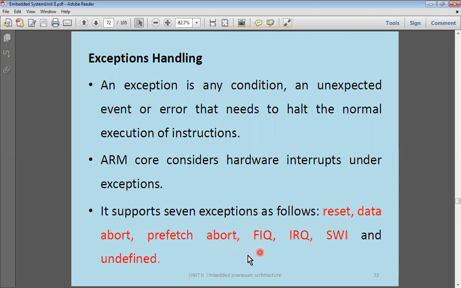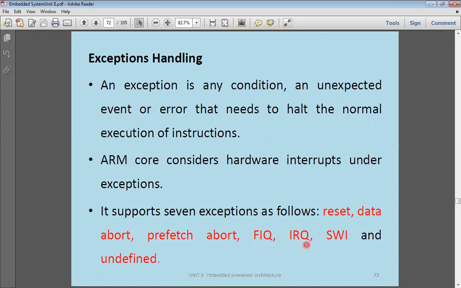For example, say a fast interrupt request is made. Right now the processor is executing some task in a program, so it is in user mode. When this fast interrupt request is made, the core goes from user mode into FIQ mode to execute it.